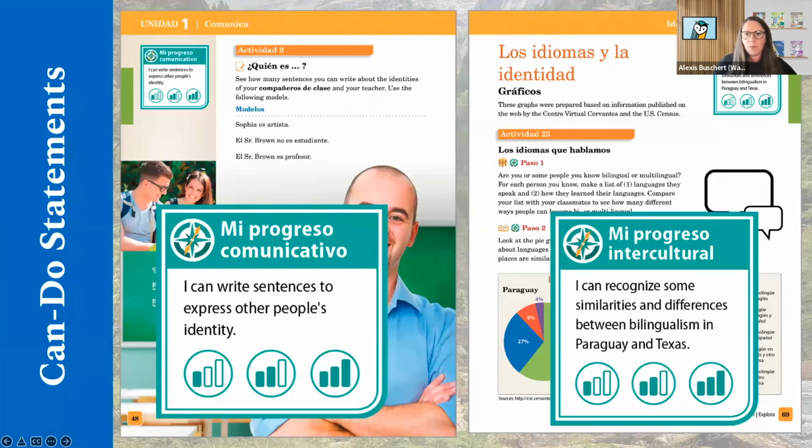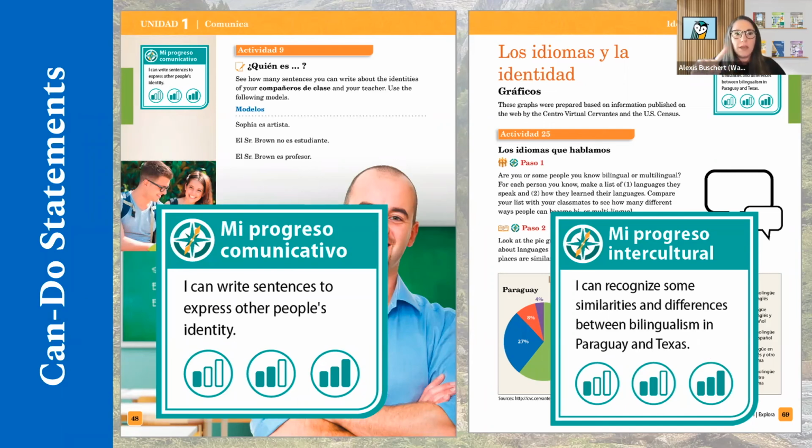And one way to incorporate can-do statements is by providing students opportunities to use them to self-assess and measure progress. Students can reflect upon their progress towards those can-do statements with a quick check-in. So you see here, these are spreads from our text. There's these little bars here. We've got 1, 2, or 3. This is a really quick way for students to reflect on how they feel about those can-do statements. So you could even just do an informal poll in class where students are holding up either 1, 2, or 3, how they feel about it.